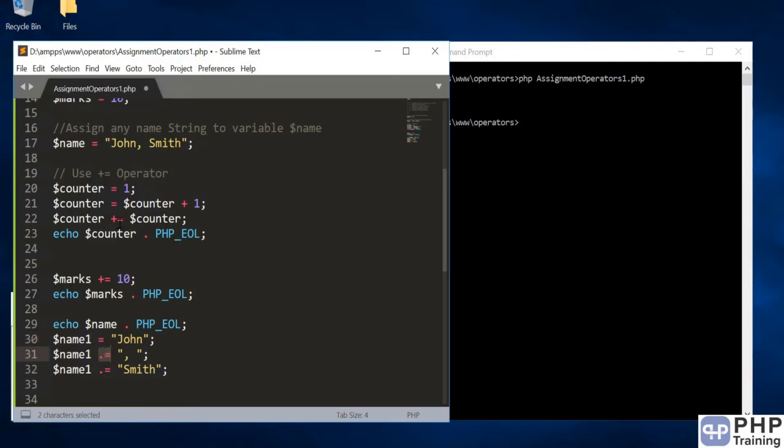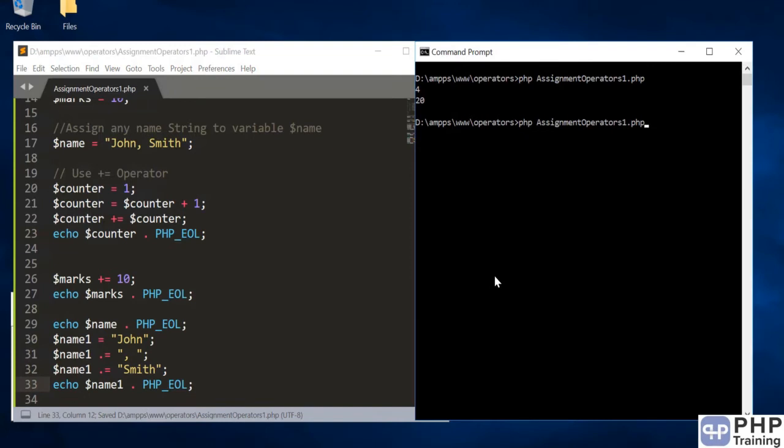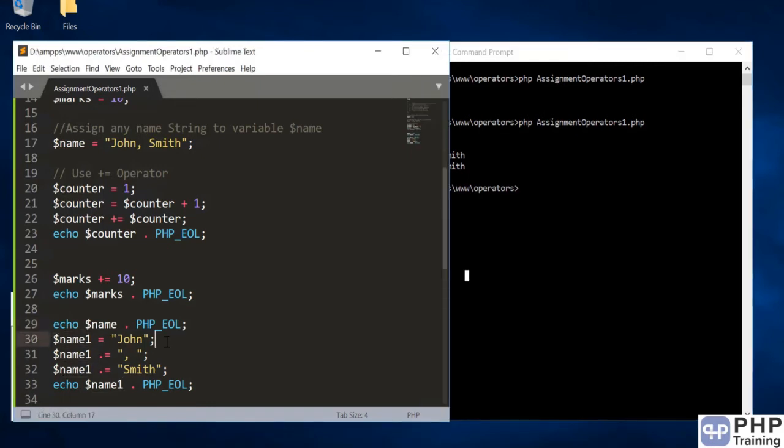It's like the same plus is equal to which you use to increment. This is the same string notation which is used to combine strings to the actual existing string. So it's basically whatever value is in the name variable, these strings are attached at the end. Okay, so let's print this. Well, the output looks exactly the same. That's because we are attaching the strings to the variable. So that's how you basically attach a string to a variable, and you use plus is equal to to increment the counter. Okay, so let's move on.